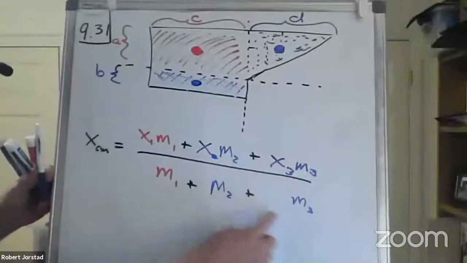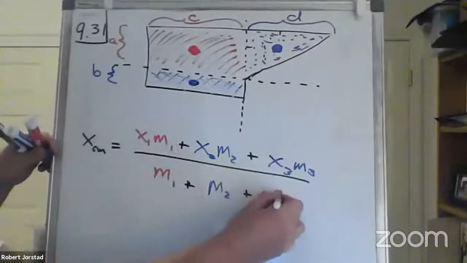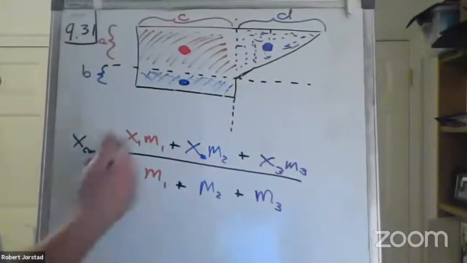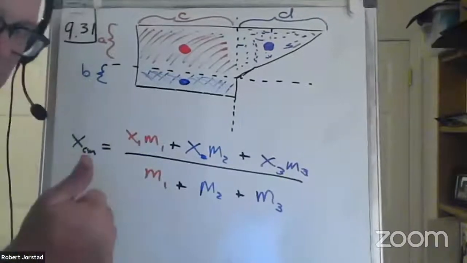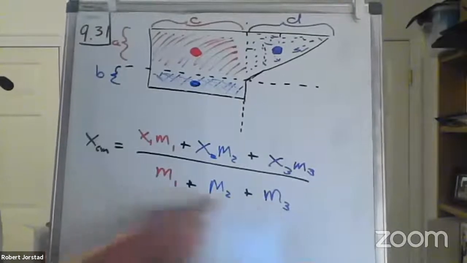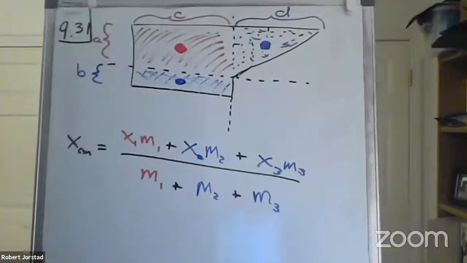Okay. Isn't there only a M3 at the bottom? You have X3, M3. Whoops. Yes, you're right. Thank you. Right there. Absolutely. Thank you for catching that. All right. So again, yes, you're absolutely right. We would have caught that when we checked the units later, but yeah, better to catch it early. So this is total mass on the bottom. And so that X3 makes no sense at all. You're right. Good job. Okay.